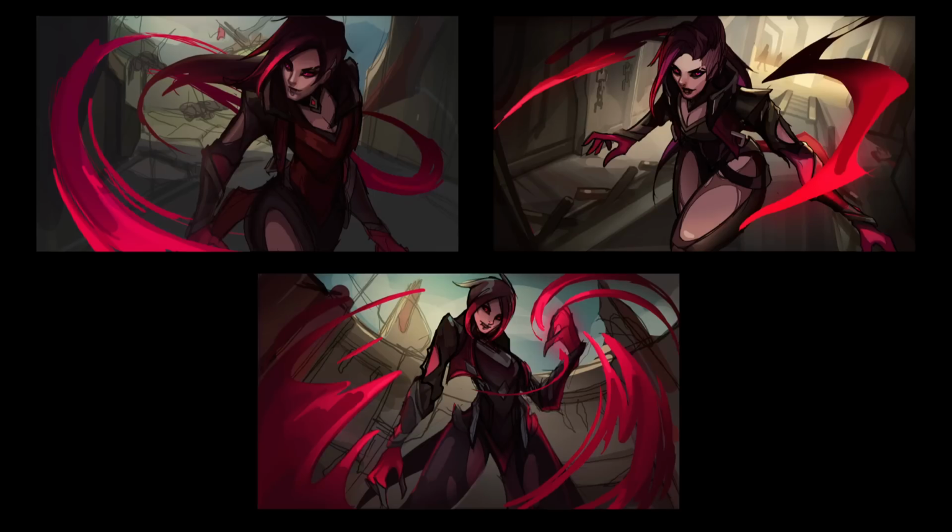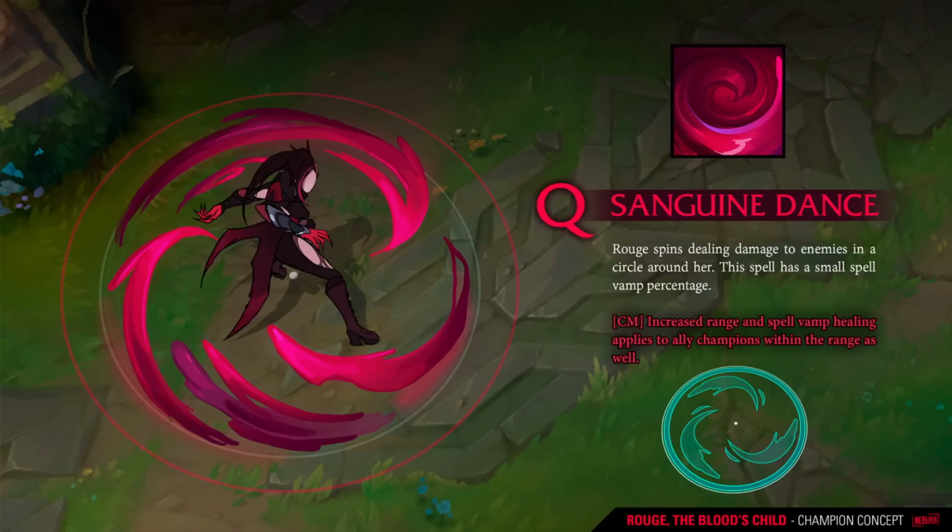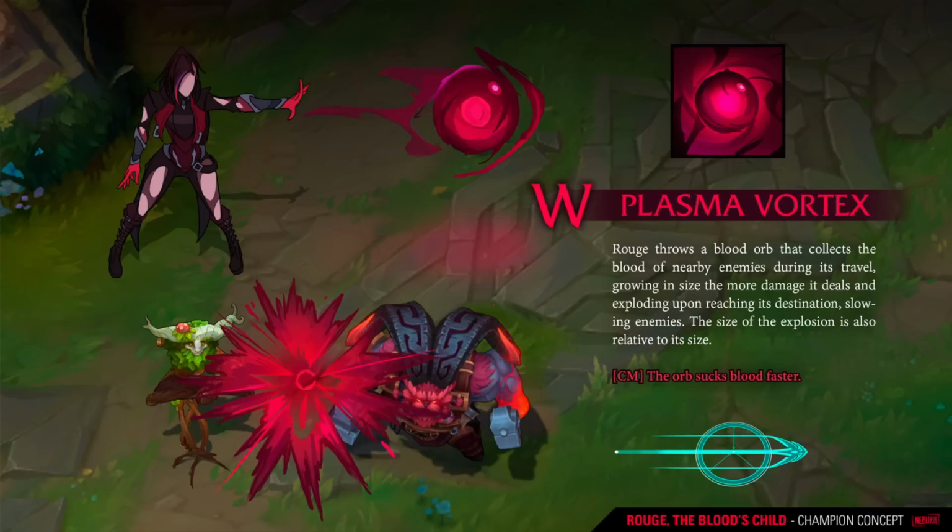If we go to her Q, we see kind of like a blood dance where Rogue spins, dealing damage to enemies in a circle around her. This spell has a small spell vamp percentage. Her W, on the other hand, is called Plasma Vortex, and damn is it cool. Rogue throws a blood orb that collects the blood of nearby enemies during its travel time. It then grows in size. The bigger it is, the more damage it does, and upon reaching its destination, it explodes, slowing down enemies. So yeah, that is amazing.